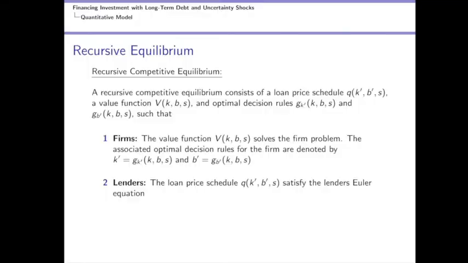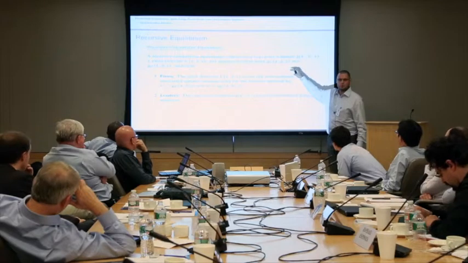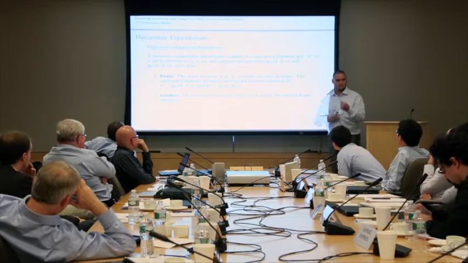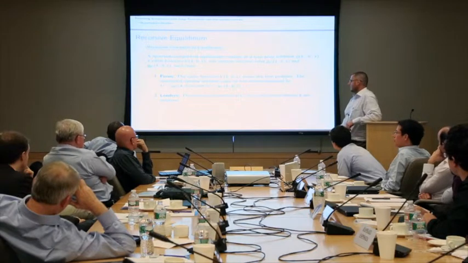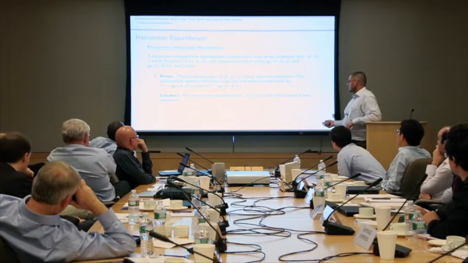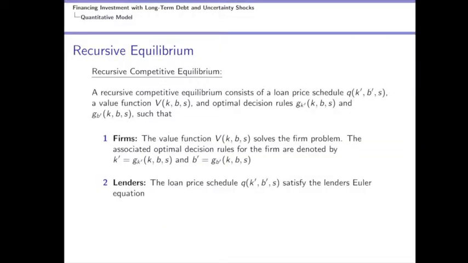So the equilibrium, or this recursive equilibrium here, is going to be this bond schedule by the lenders and this value function by the firm, and the firm policy function, capital and financing. And the value function is going to solve this Bellman equation given this bond pricing, and the loan schedule is going to satisfy the Euler equation given the firm policy function. And you can already see that it's going to be some iteration going. There's a game between the two. It's not a game per se, because this Q satisfies the average firm.